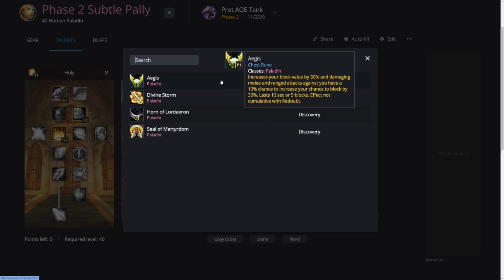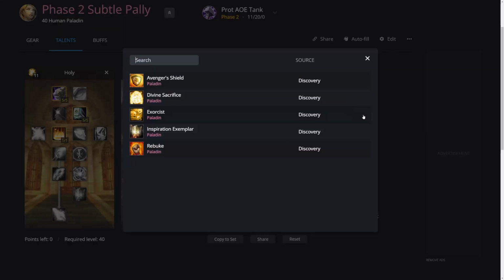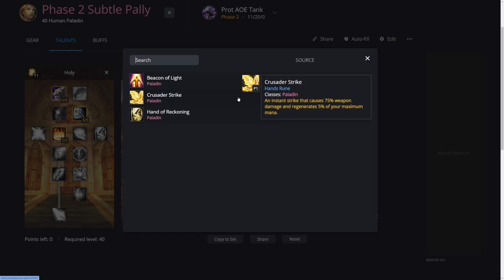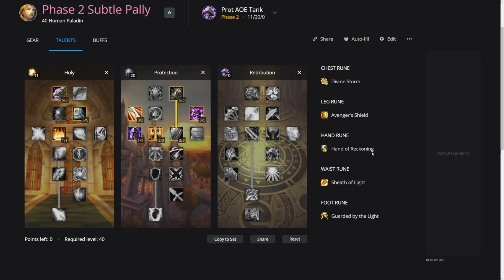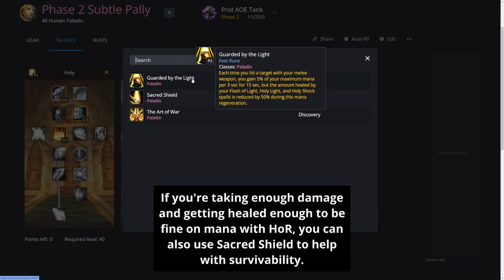Avenger's Shield for extra AoE. I have Hand of Reckoning in for raid or dungeon big AoE pull tanking. If you're solo AoE farming, you could change this to Crusader Strike. We're picking up Sheath of Light just to get a ton of spell power to increase our AoE damage. Then we're going Guarded by the Light so we can spam all our mana intensive AoEs without worrying about going OOM.